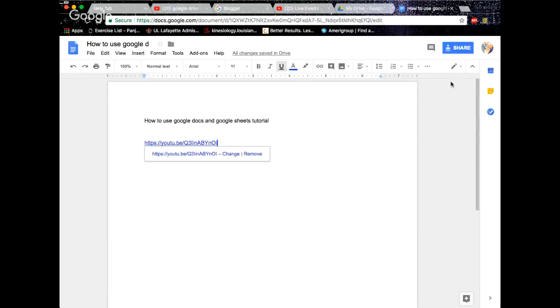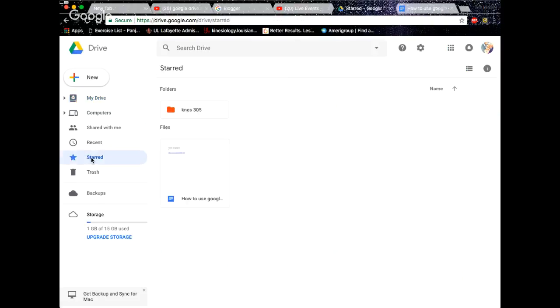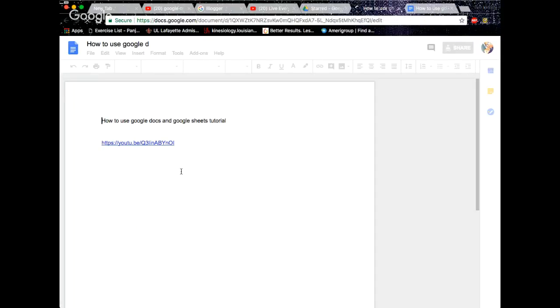And then you can go back into editing mode to edit it directly in Google Docs itself. You can star this, and when we star it, we're literally going to do it like this. And if we were to go back to Google Docs, like in my Drive or whatever, we would go to Starred. This how-to-use document is literally right there in that Starred area.